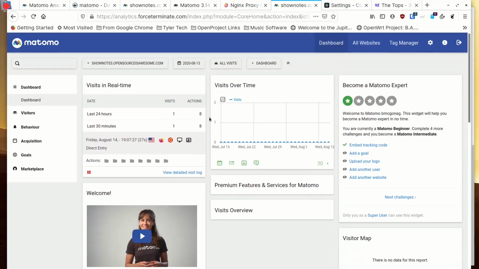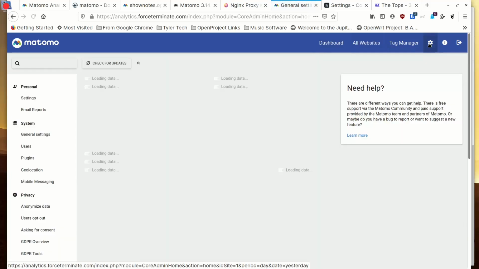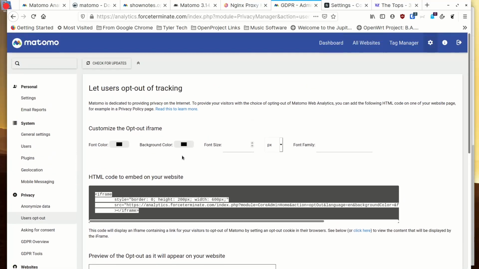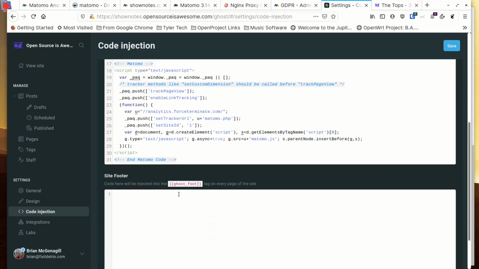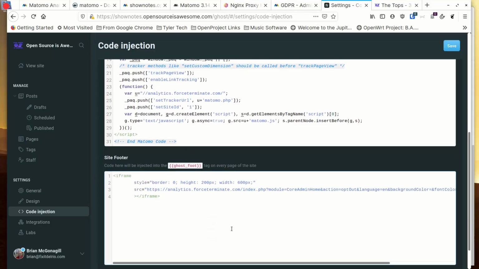Here we can see kind of information detail, and then it's the same dashboard you've already seen. I haven't really gone through to customize the dashboards yet, but now we've got a little traffic going, so that's good. Now let's go to settings. I'm going to put in this opt-out code on that site briefly and see what it looks like. I'm just going to copy this code and go back here, and in this case I'm going to put it in the footer, and I'm going to save that.